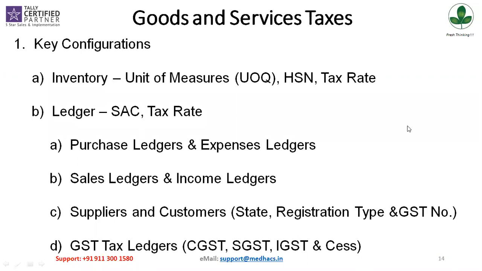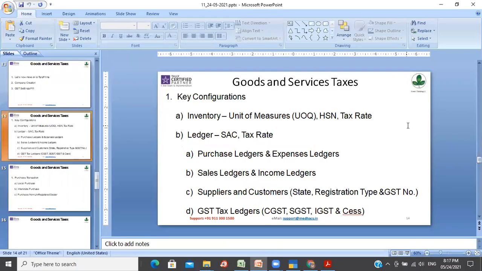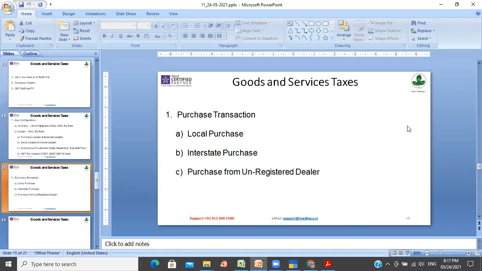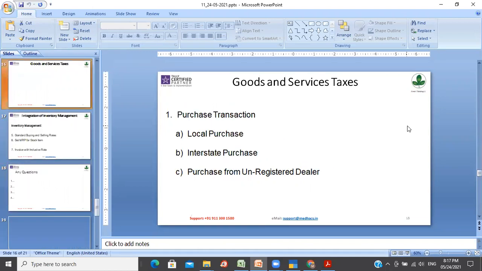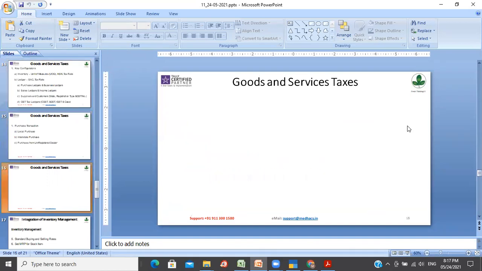Yes, sir. Thank you, sir. Okay, let's break here. Tomorrow, let us look at how we configure all this, make a purchase and sale invoice in Tally and generate GST returns. It's 8:15 now. I was thinking we should be able to complete this, but it's taking more time. Not a problem, we'll continue tomorrow.